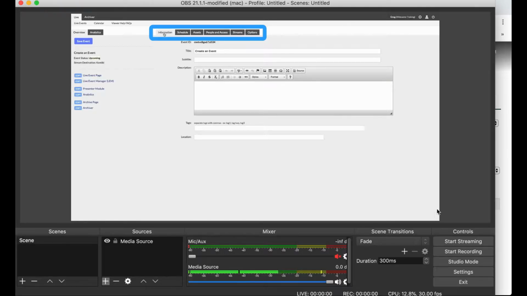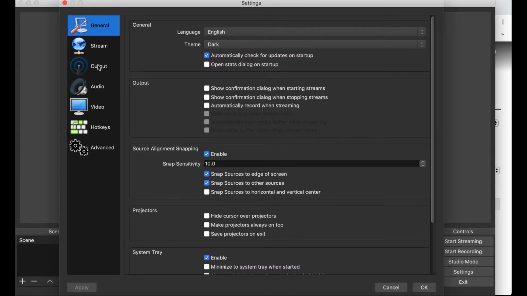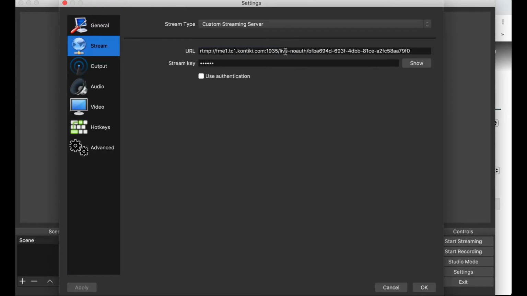So once I have the website URL here, I've got just a looping video going here in the background, and now I'm just going to point my software encoder to the Collective server. So I'm going to go into my settings, and in the stream, I'm going to go ahead and paste that. And we don't actually care too much about the stream name. What I've got here is just stream, and that's just going to show that it's picking up the information there. So I've got this all set.